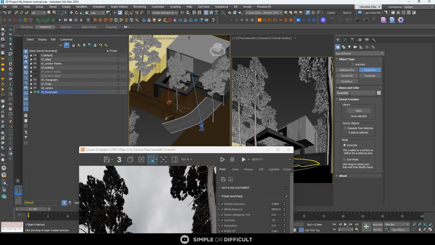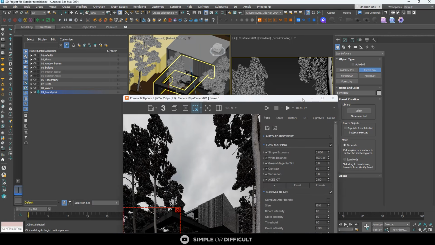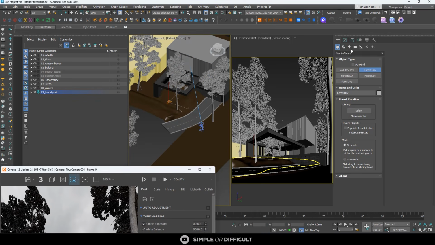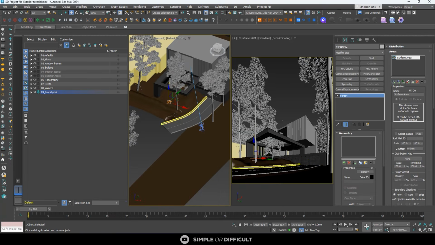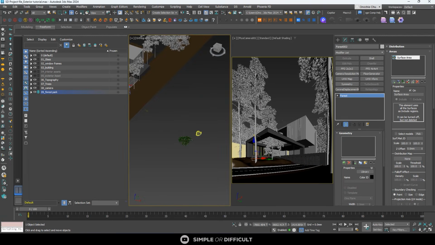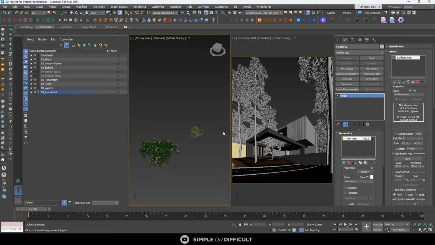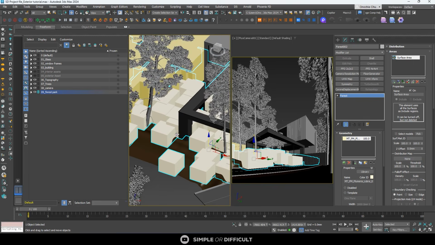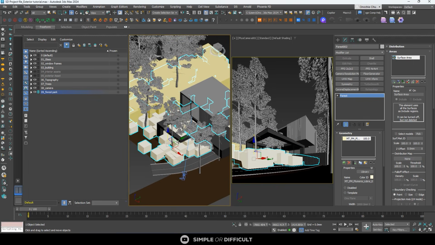Again, it has created another one for me. So I am going to come inside here, just like we did before. Instead of picking this, I'm going to pick this now. So I'll click here and now click on it. Now when I did that, it scattered it all over the place, as you can see.